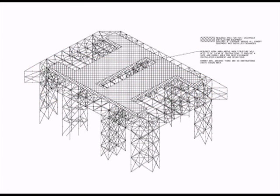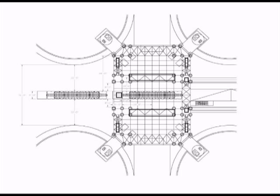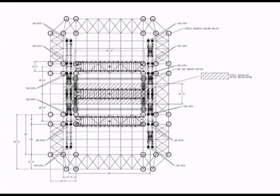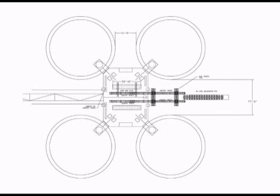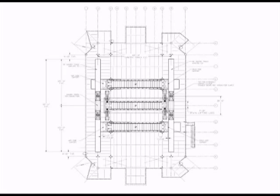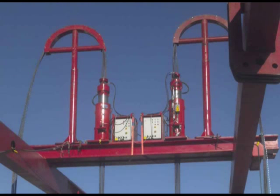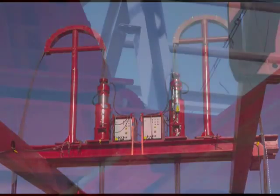The first task set before Emmert International was to engineer a lift plan utilizing the existing platform structure that would support the lift system and the weight of two exchangers per platform without overloading it. Special consideration had to be given, as the existing structure had specific load points requiring Emmert's specialized long-span lifting system weight to be focused only in those areas. It was decided that a 700-ton J&R hydraulic gantry on Emmert's 90-foot gantry beams in conjunction with four HSL-2000 200-ton strand jacks would be the safest and most efficient system.